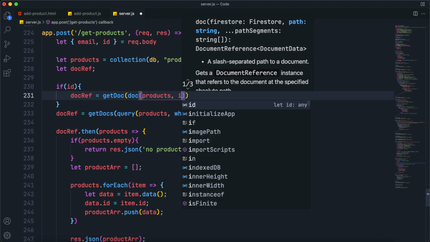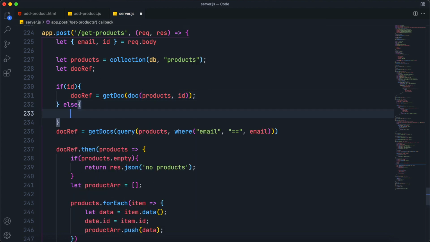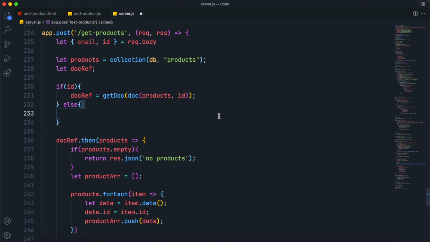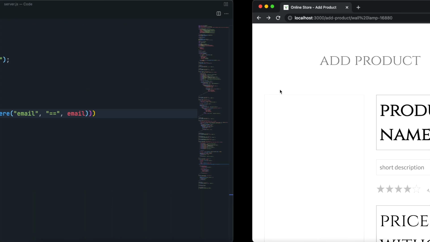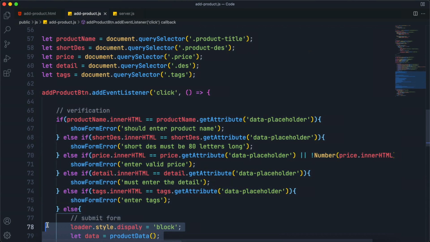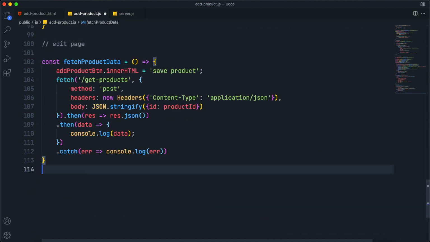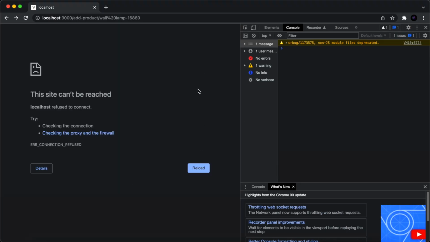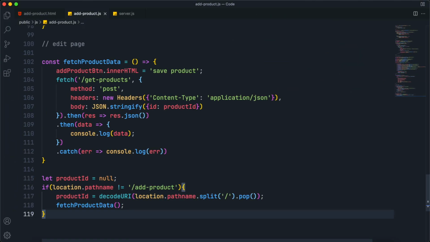And inside this code, this is basically just getting a document of that id, and if we don't have an id, we will set the document ref, which is the document name, to this. So if I refresh it and check the console, okay, I'm getting an error. Make this function above the product id, or you can cut the product id segment from here and paste it at the end. And if I refresh it, okay, I am getting an error: failed to fetch.